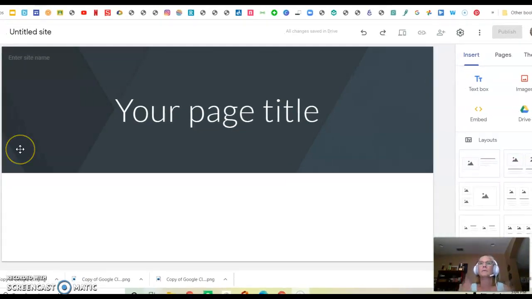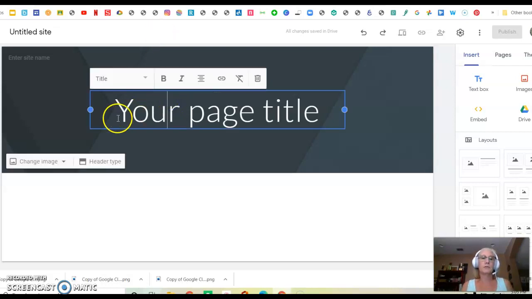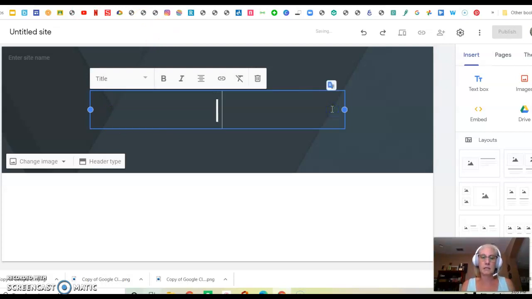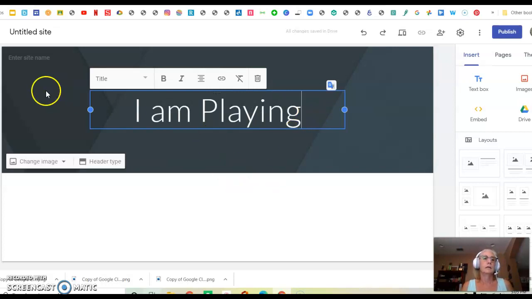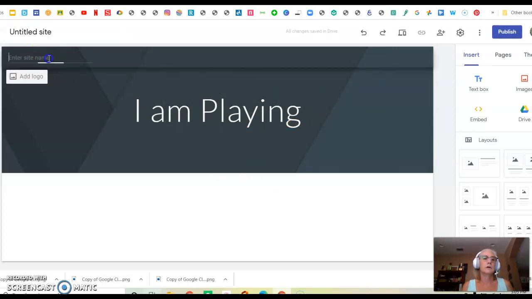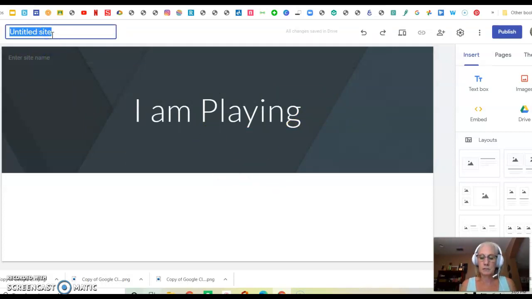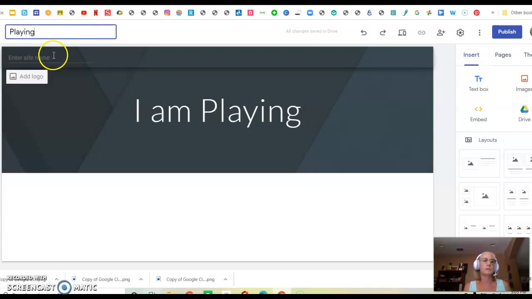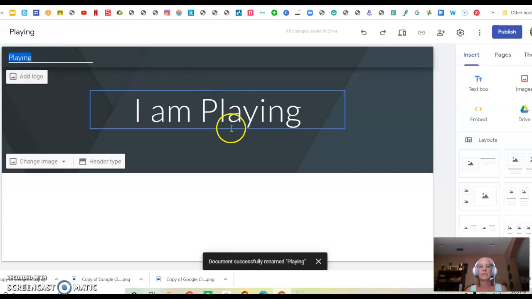It's a good idea if you have a picture of what you want to put in here, but I will say that at any point you can make changes. Change anything you want. You can always change things. So let's say I'm going to call this, I am playing, and then let's see if it'll automatically, I can never remember. So here I'm going to put I don't know why they want a title so much, in so many different places, that's going to populate.